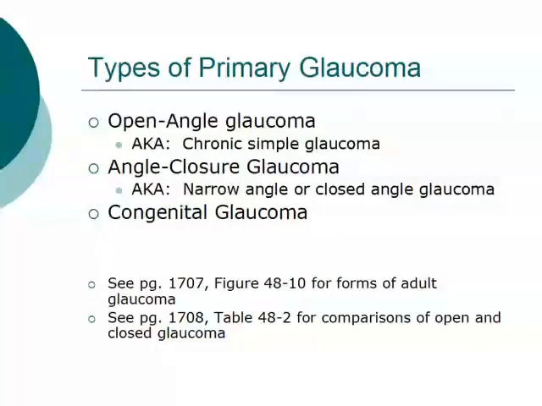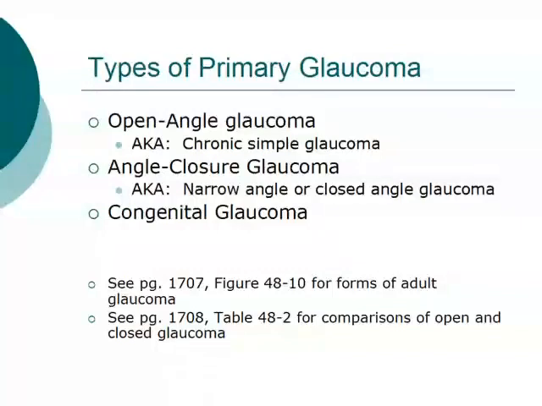There are some pages listed there in your textbook that you can refer to for additional information on these different types. With open angle glaucoma, the cause isn't really known for sure. There is that hereditary factor that we talked about earlier. And there are not any real actual symptoms in the early stages. So that's why it's called the silent thief of vision, because this pressure can increase, putting damage on the optic nerve, but the patient doesn't have a lot of pain or discomfort, they just lose the peripheral vision. And if not treated, it can lead to blindness.